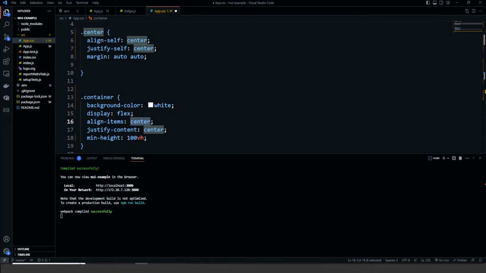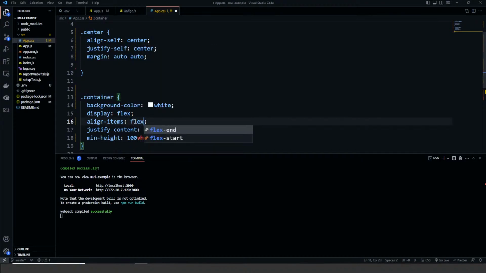My apologies, I don't use flex as much. We'll say align items flex start, and then align self.